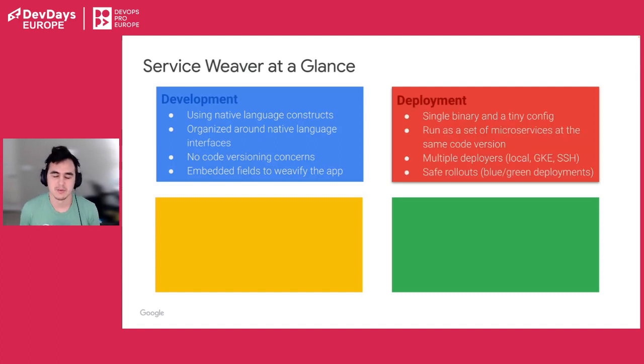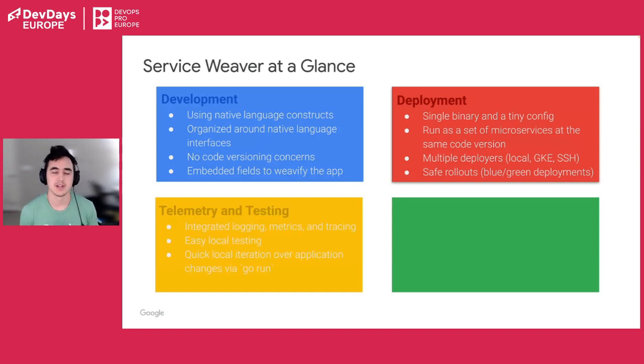The next part of the talk will be deployment. This is now that I've written my application, how do I deploy it? And the thing to note here is even though Service Weaver applications are monolithic, written and compiled into a single binary, they are not run as a single binary. So the Service Weaver runtime is going to take your application, find all the different parts of it, rip them apart, and run them in multiple processes, potentially on multiple machines, in multiple regions in the cloud. And we provide a number of different ways to run these applications. You can run them locally to test things out. You can run them across a pool of machines using SSH, or you can run them in the cloud on Google Kubernetes Engine, for example.